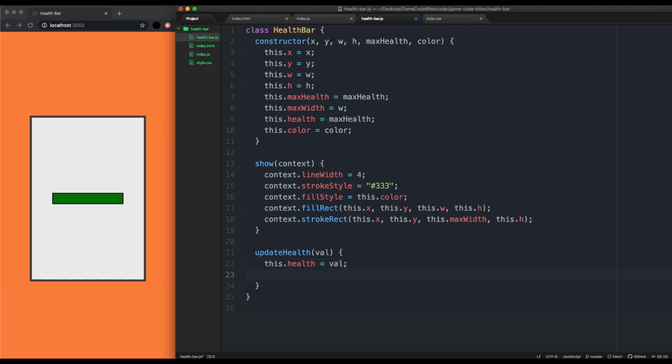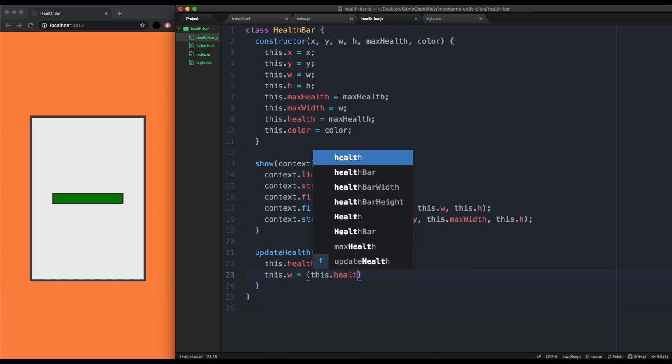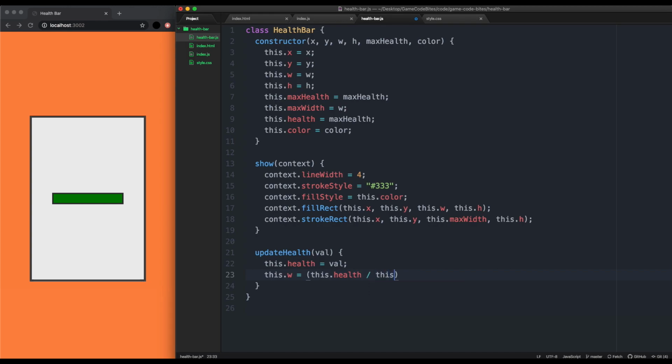Next, we need to calculate the new width for the health bar. The new width is going to be like this: this.width equals this.health divided by this.maxHealth, multiplied by this.maxWidth. And that should be it.